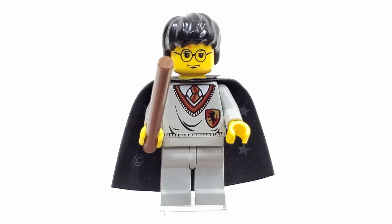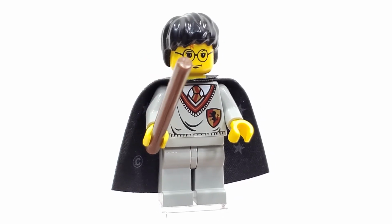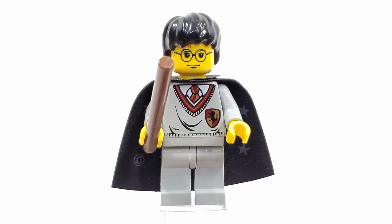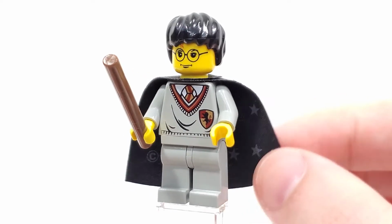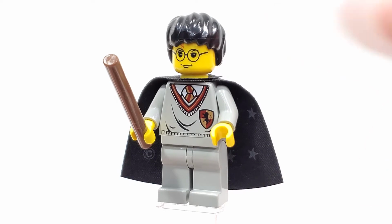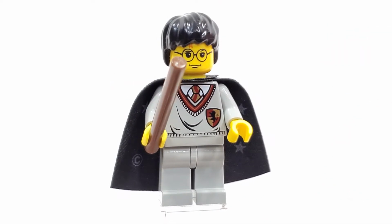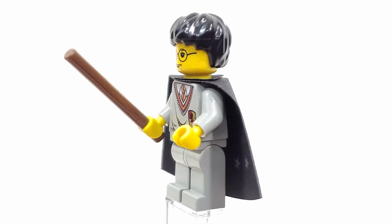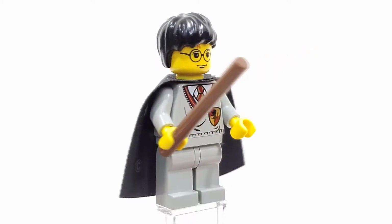Looking at our first minifigure, we have the boy who lived, Harry Potter himself, who is not exclusive, coming within 7 other sets counting this one. We get the stick piece for the wand for the accessory. We get the older light gray for the time period for the outfit, where we have the Gryffindor insignia printed from the front. We also get the printing of the stars on the back of the cape, regular facial expression and hairpiece for the time period, which continued all the way till 2011, really nice hairpiece for Harry back in the day. So yeah, that's all that I have to say for Harry Potter.